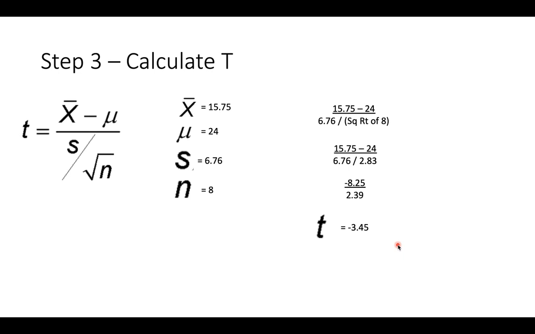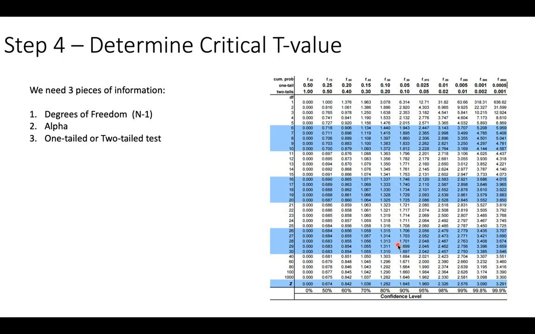Great. Negative 3.45. Is that big? Is that small? What should I conclude from that number? Well, we don't know yet, just like we didn't know with a chi-square. You get a chi-square value, and we need some benchmark for making our decision, right? Are we going to reject or fail to reject the null? Is this result statistically significant? Does negative 3.45 represent a large difference or a small difference? We don't know yet. For that, we need a critical value, just like we did with chi-square.